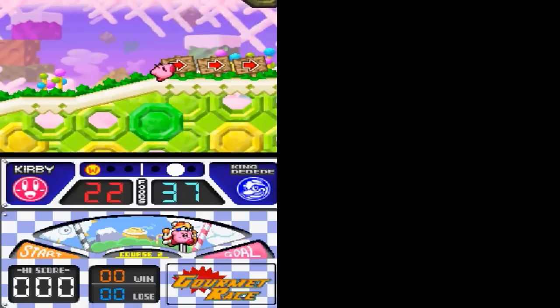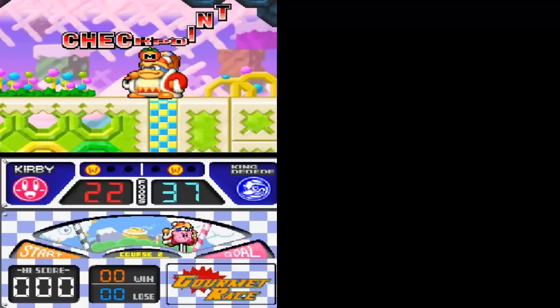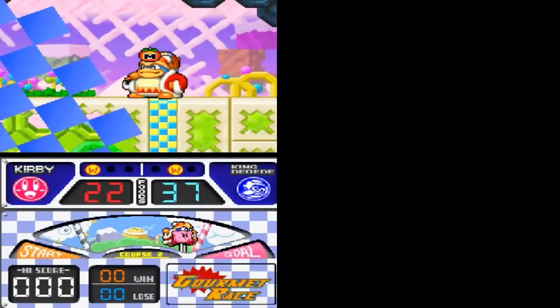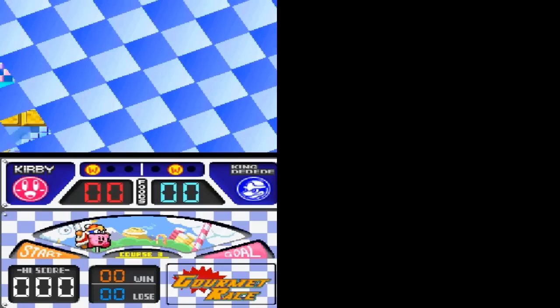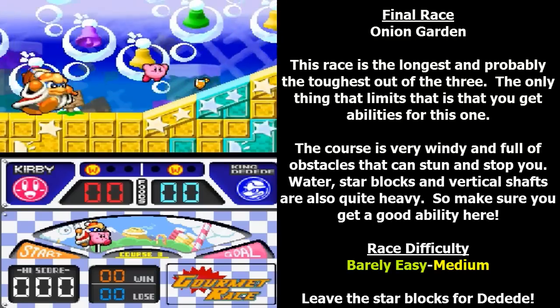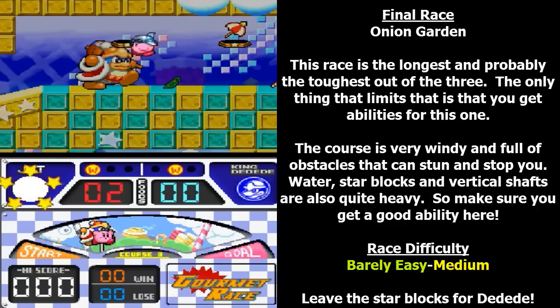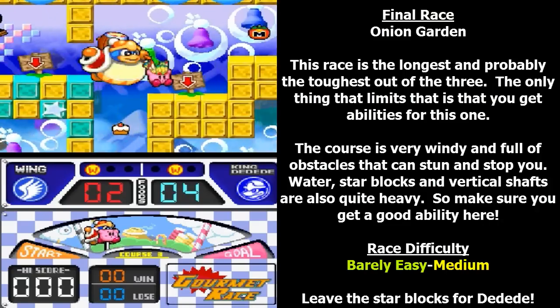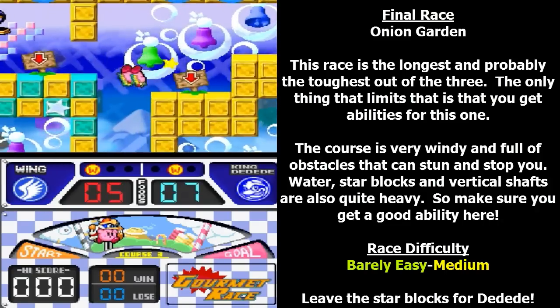Okay, this race is getting ugly fast, and I lost the race. You totally bypassed a freaking max tomato. What are you thinking, sir? Okay, so that was like 67 points for him, and a staggering 20 or so for me. And I would suggest you getting Wing Kirby here, because this is probably the best ability for Kirby.